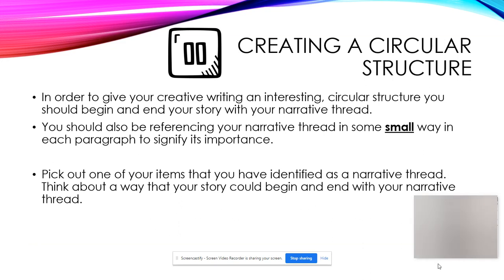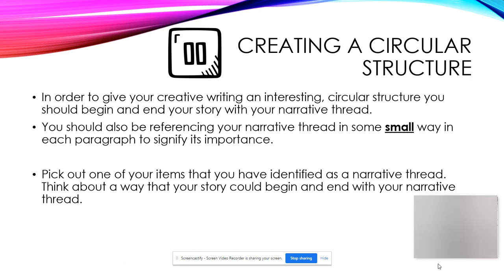Now, finally, what we need to think about is how to begin and end with this narrative thread. So, obviously, I've already said that your first paragraph should be your description where you introduce this narrative thread and it should bleed through. And I mentioned at the beginning that you can bookend the story, so start and end in some way with your narrative thread. So it could be that your character does something with it or things like that. I have said in each paragraph you need to reference your narrative thread in a small way, and small is important. Don't make it the kind of huge focus of the story. Other things do need to be going on.